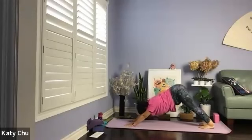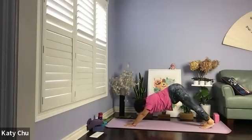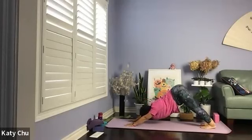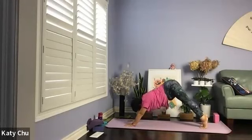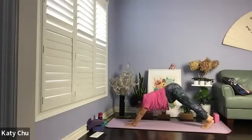Now we inhale to come up on our tippy toes, stretching out the toes. Exhale to lower the heel back down. Again, inhale up on toes. Exhale down. Inhale, come forward to a high plank.